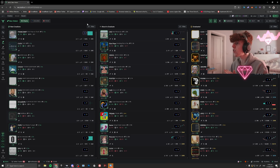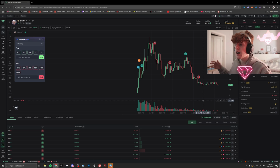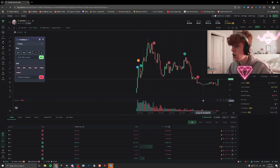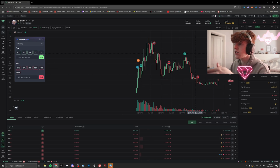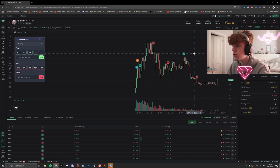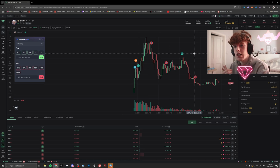Yeah, it's really useful. And on top of that, I'm pretty sure, they're obviously known for copy trading, right? I'm pretty sure they're going to be adding some copy trading features into their extension, which would be really cool. Imagine seeing a wallet that you could buy into and you can copy trade directly from your terminal, or just add some extra features into it. In my opinion, that is what's going to make them stand out. So once they start adding stuff like that into their extension, then I definitely think this is going to be the best trading bot extension that you can get.